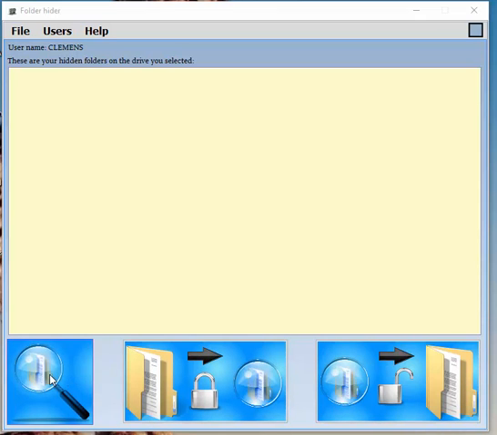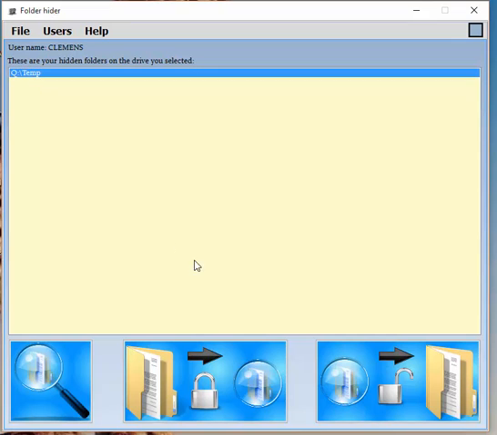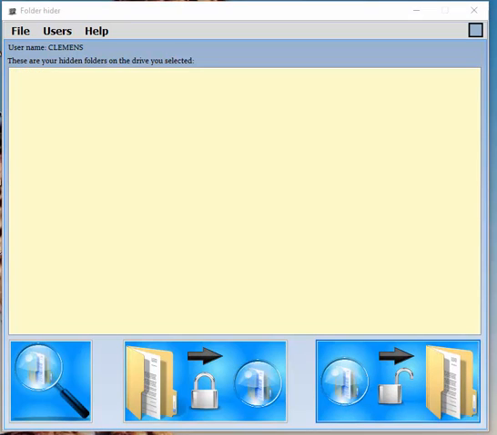I will now scan the Q drive for my hidden folders, and as you can see, it finds the temp folder which we made hidden on the X drive. And I now make the folder visible and usable again by unhiding. This is of course a whole lot easier than all the things you have to do when you have an older version of Windows. The only downside is that each time you start your computer and you haven't yet used the mapped network drive before you start folder hider, you will have to click on the drive in Windows Explorer each time before folder hider can use it. Why is this, you may ask? All we can say is it's Microsoft.